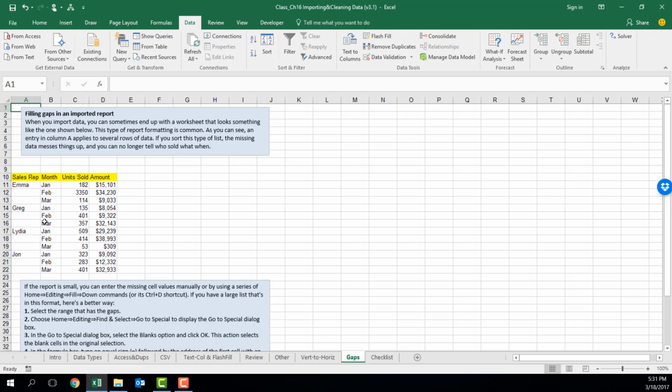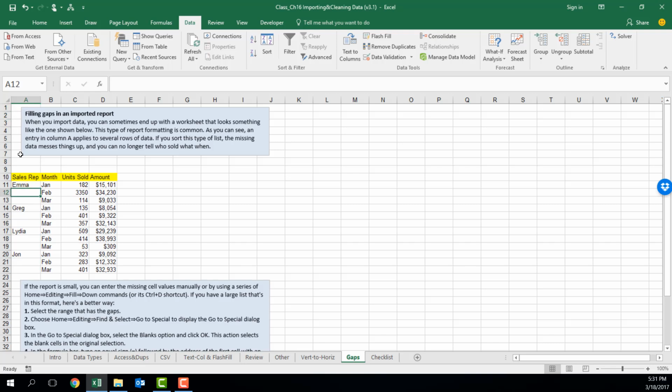it in that format. But if we're going to create a pivot table or to sort this data maybe by month or something, we need to have Emma in both of those next slots and so forth. Otherwise, it'll be February and blank, and we won't have any idea who it belongs to. So let's do that. Now, what could we do?